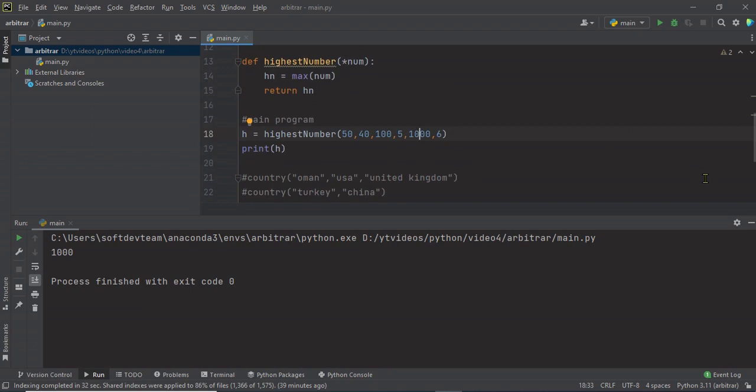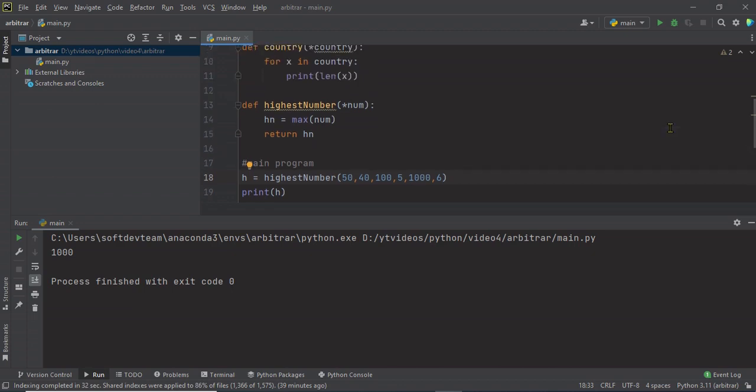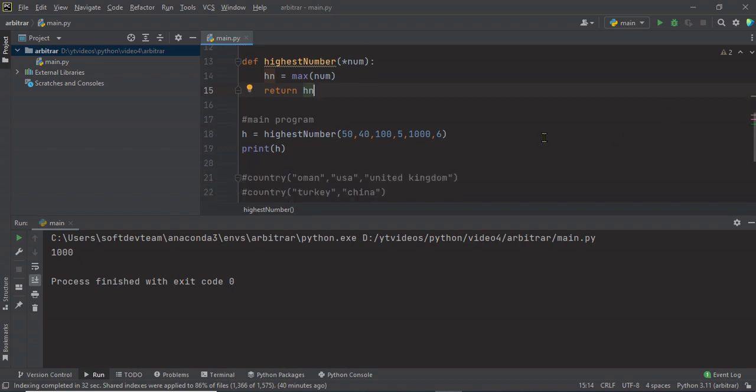All right. So that's how it is. We have a function with arbitrary arguments that can also return a value. Again, you are not limited to one value that you can return. You can return more than one also, 3, 4, or 5 return values. It depends on the problem. It's possible.